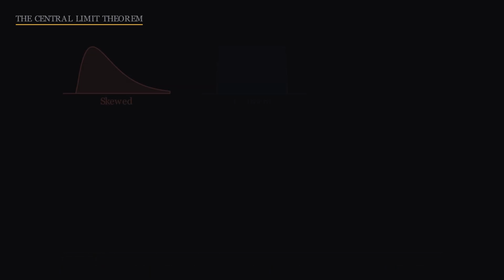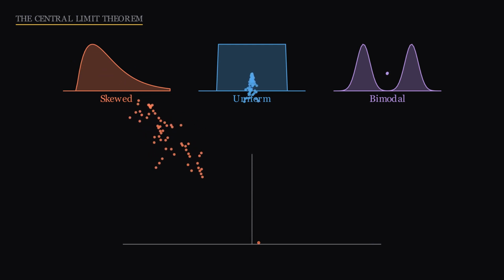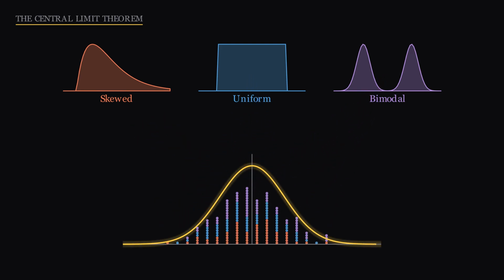Take a bunch of random observations. It doesn't matter what their own distribution is: skewed, lopsided, spiky, flat. Add many of them together or average them. They become a bell, the same smooth, symmetric curve over and over. This is the central limit theorem. It's the reason the bell curve shows up everywhere, because so much of the world is a sum of many small independent influences. And our estimate is exactly that kind of thing.